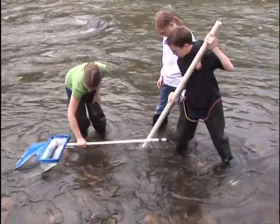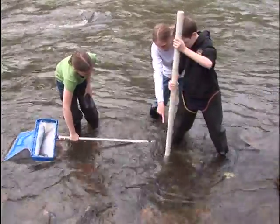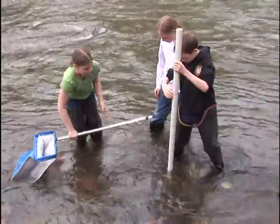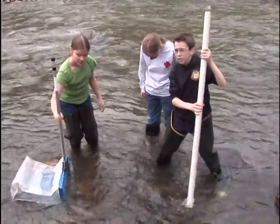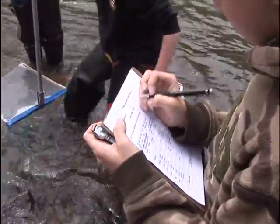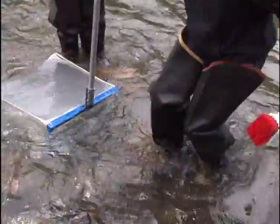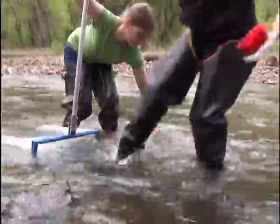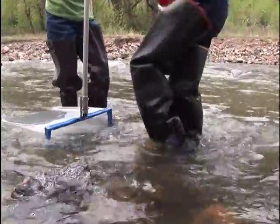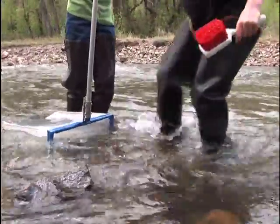Once your data recorder has labeled the kick number and whether you are sampling in a fast or slow riffle, it's time to kick for bugs. Begin your kick by placing the net in the water on the bottom of the stream. Once your timer calls out for you to begin your kick, the kicker begins by using their toe and heel to disturb, dislodge, and uproot the upper layer of substrate. Begin at the upstream portion of the kick area and move down towards the net.